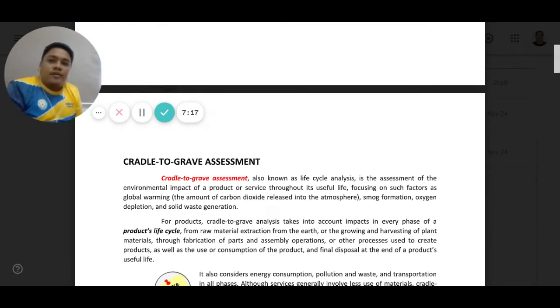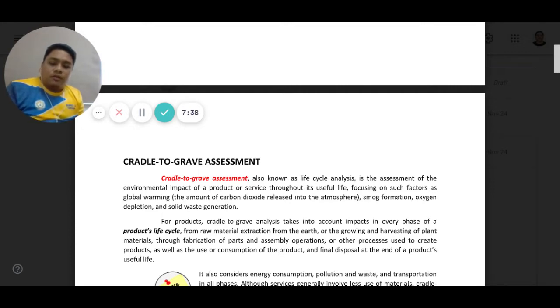So in the cradle to grave assessment, this is also known as a life cycle analysis, which is the assessment of the environmental impact of a product or service through its useful life, focusing on such factors as global warming, smog formation, oxygen depletion, and solid waste generation.